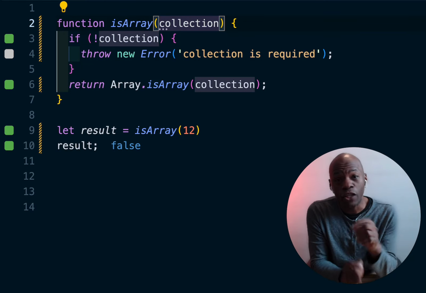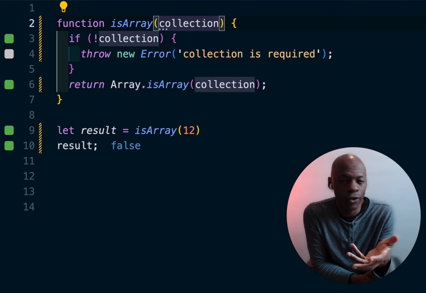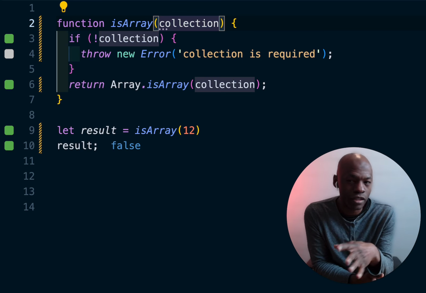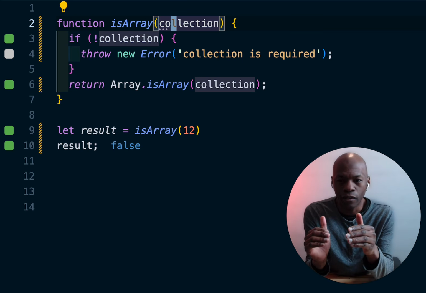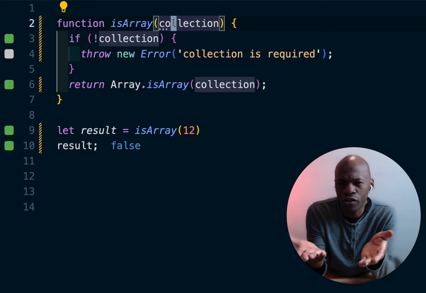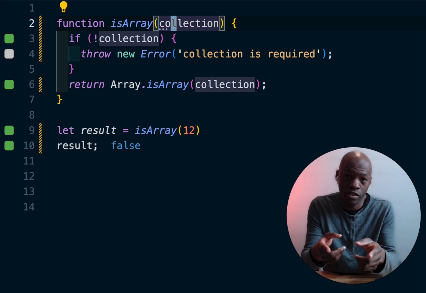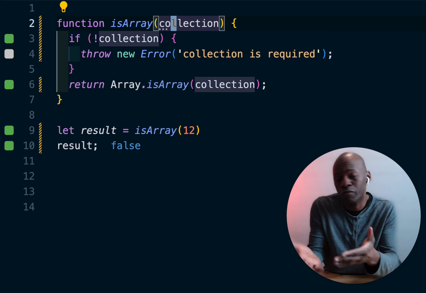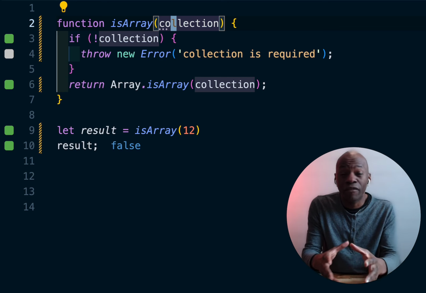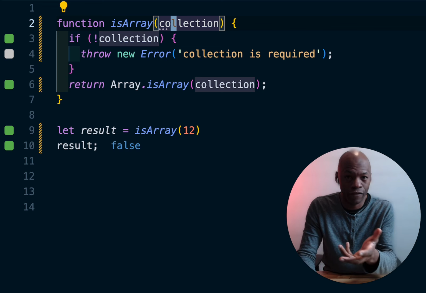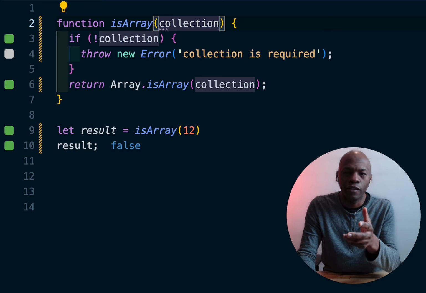So in this little video, I'm going to show you how this code there, which seems quite easy in a way, it's just an isArray function. It's a function that takes an argument and tells you if that argument is an array, right? That's basically in the name. However, that function there is written in JavaScript. And I'm going to show you how using TypeScript you can avoid some unnecessary code right there, okay?